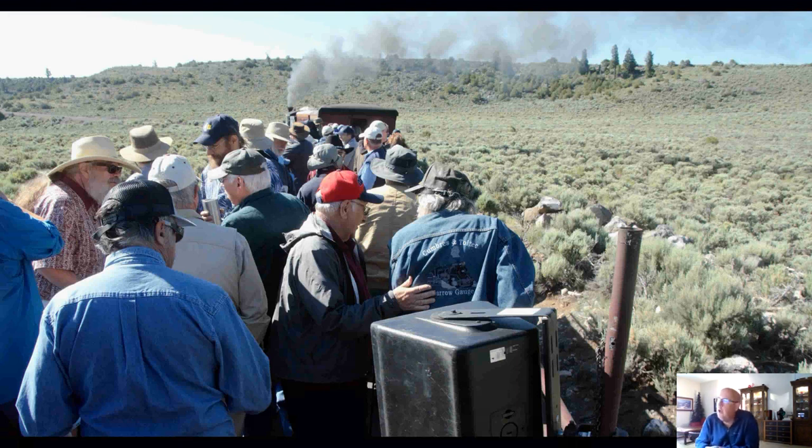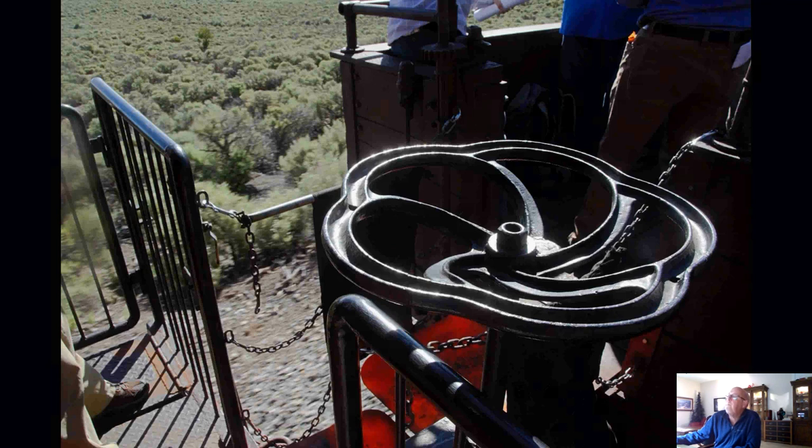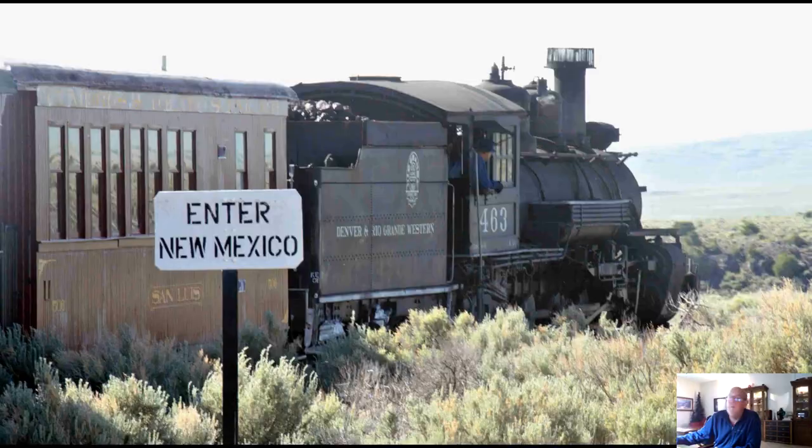Okay, here we're crossing, still early on in the trip, we're going across the relatively flat San Luis Basin at this point, and you can see how we often would gather outside of the gondola cars. In the lower middle, you can see a speaker. They had a sound system set up on these open cars. And I think you could hear the lectures too if you were in the coaches, but generally the people talking were out on these open gondola cars too. There's an interesting shot of some of the equipment.